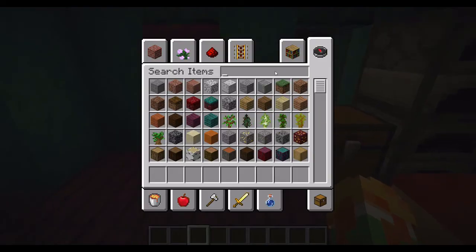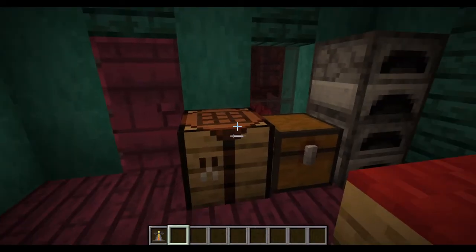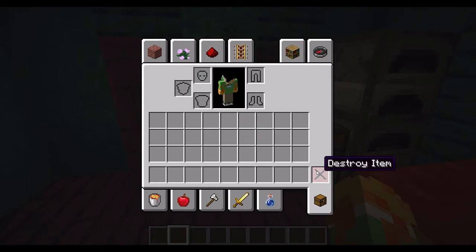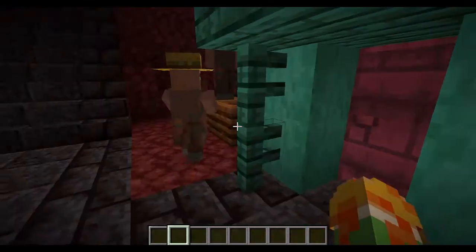And actually, wait, since these are technically nether, maybe, what was it called? Brewing stand. I was trying to think of brewing stand, but I could only think of the word potion for some reason. Yeah, maybe he also makes a bit of potions for these people. But yeah, maybe he's the owner.